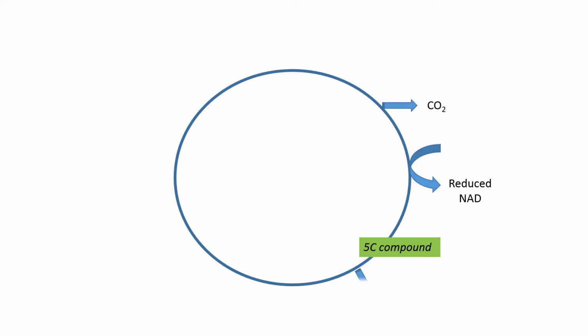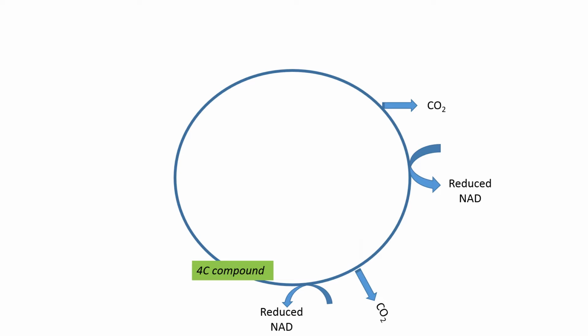The cycle continues. We get another decarboxylation. That now makes 4 carbon dioxides. We get further dehydrogenation. The coenzyme NAD is reduced to become reduced NAD. And because we had that decarboxylation, we no longer have a 5-carbon compound, we have a 4-carbon compound. The name is not important for OCR biology.